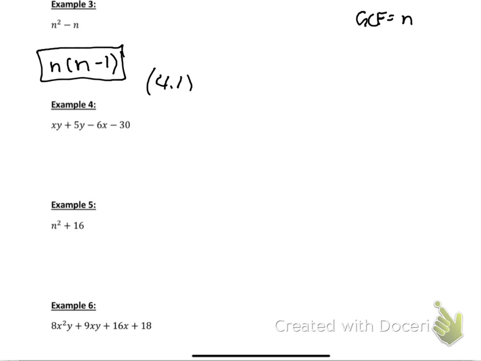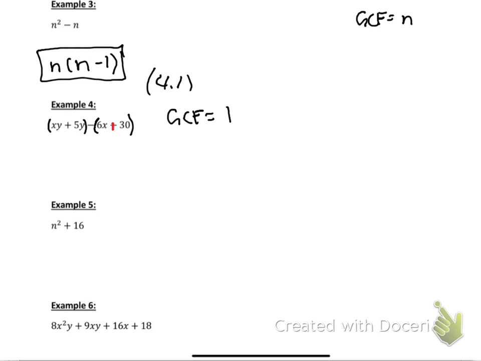Again, we always look for our GCF. In this case, our GCF looks like it's 1. So then we move on to ask how many terms this polynomial has, and clearly it has 4 terms. So we have to start using factoring by grouping. But remember, if I want to put parentheses around the second set of terms, I have to change the sign inside the parentheses first. If you need a review on factoring by grouping, I encourage you to go back and watch the video that I made.